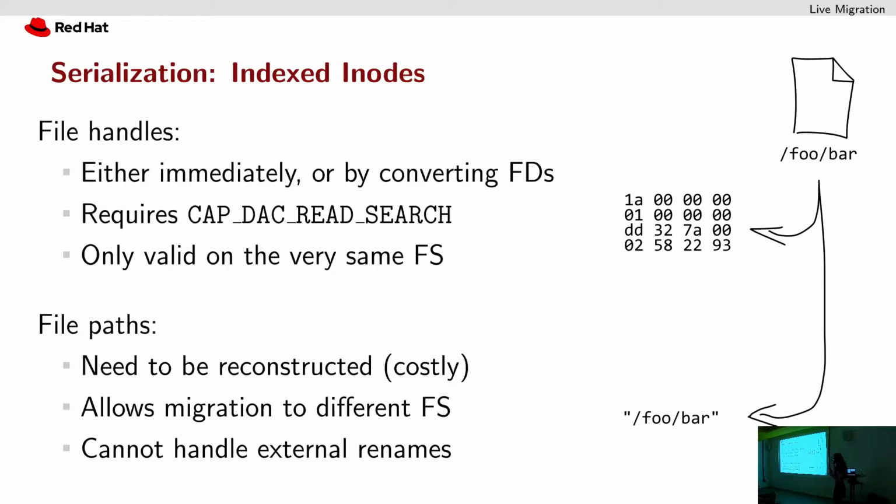So basically, both of these approaches come with their pitfalls, so we'll need to implement them both eventually. We're currently focusing on the second one, but we will implement both. And then it's up to you, the user, to figure out which one of these best fits your use case, and then you'll have to choose. Basically, the question is, do you have a single shared directory between source and destination? Probably should use file handles, otherwise probably should use file paths.